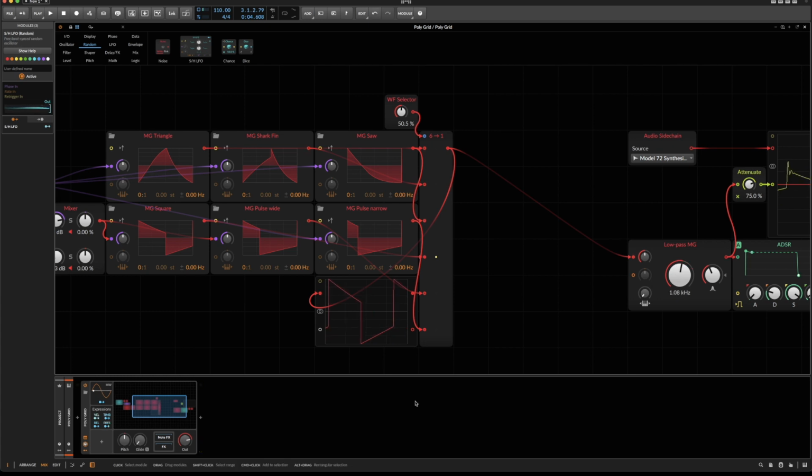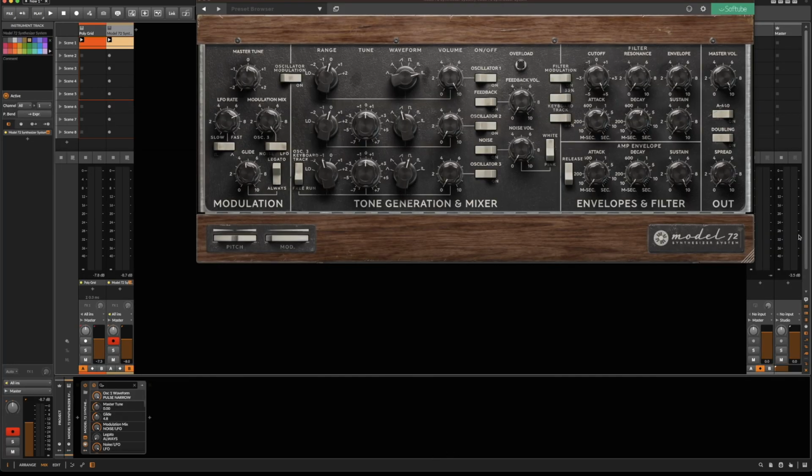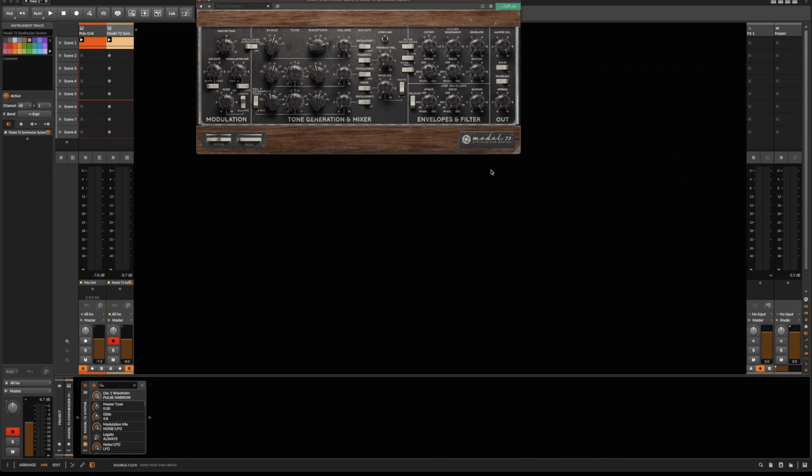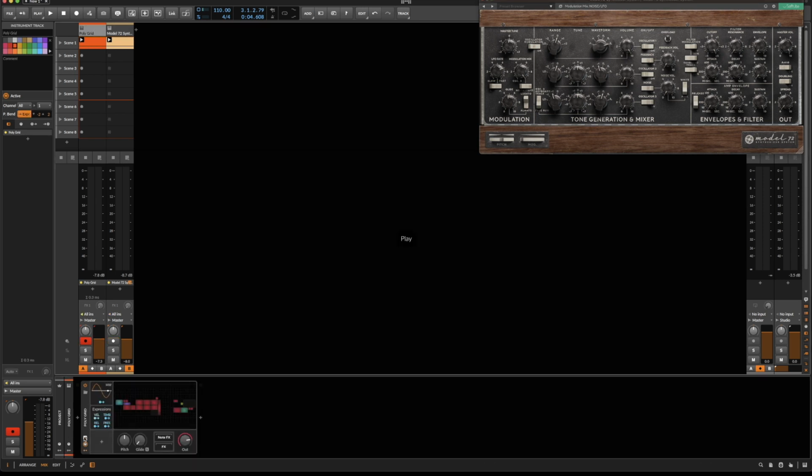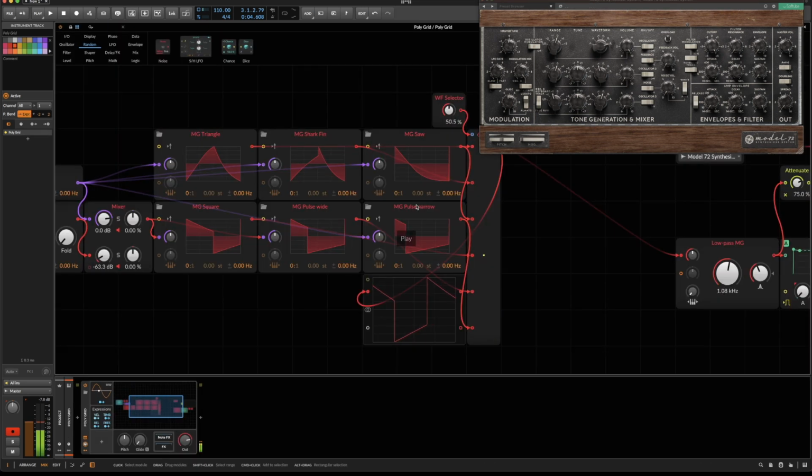Now, okay, let's open this one in parallel so that we can do some comparisons. Let's open this one as well.